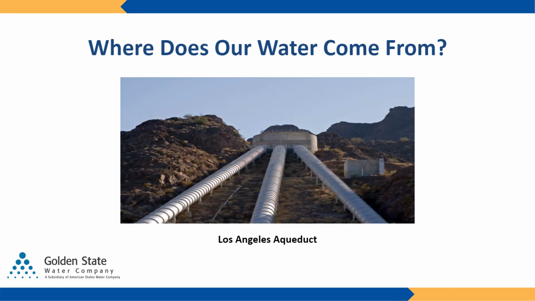Another big part of the infrastructure consists of many local projects. One of those local projects is the Los Angeles Aqueduct from Owens River. This aqueduct was built in the early 20th century in order to channel water from the eastern slopes of the Sierra Nevada to the city and the surrounding region. The Los Angeles Aqueduct was completed in 1913. And at the time of completion, it was the world's longest aqueduct, at 233 miles, and the largest single water project in the world.